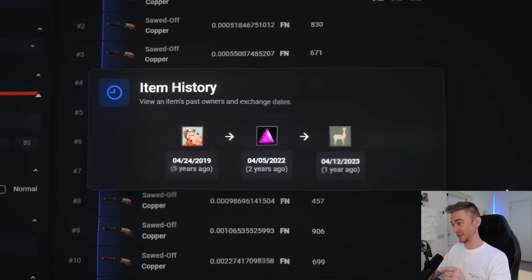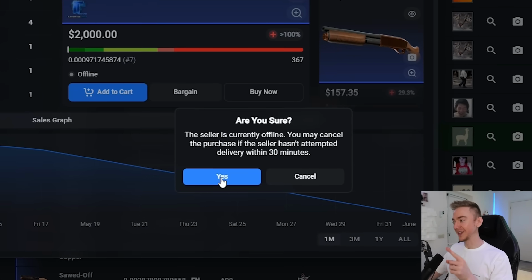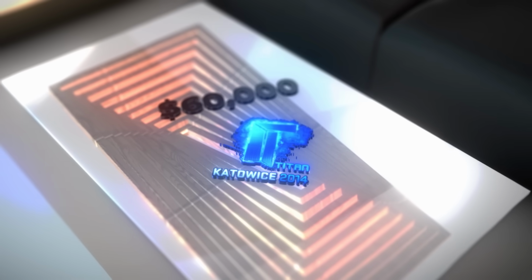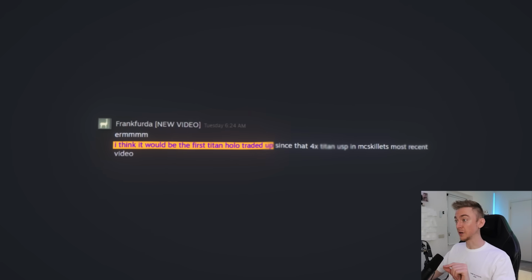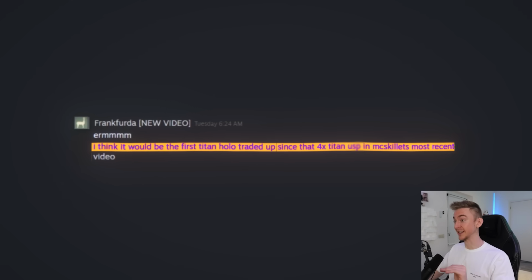Because I like giving you guys what you want, I've committed. I bought this sawn-off copper with a Titan Katowice 2014 sticker on it for $2,000. This sticker alone, unapplied, is $60,000 plus. And when talking to Frankfurter, he said, I think it would be the first Titan Holo traded up since that 4x Titan USP in McSkillet's video.